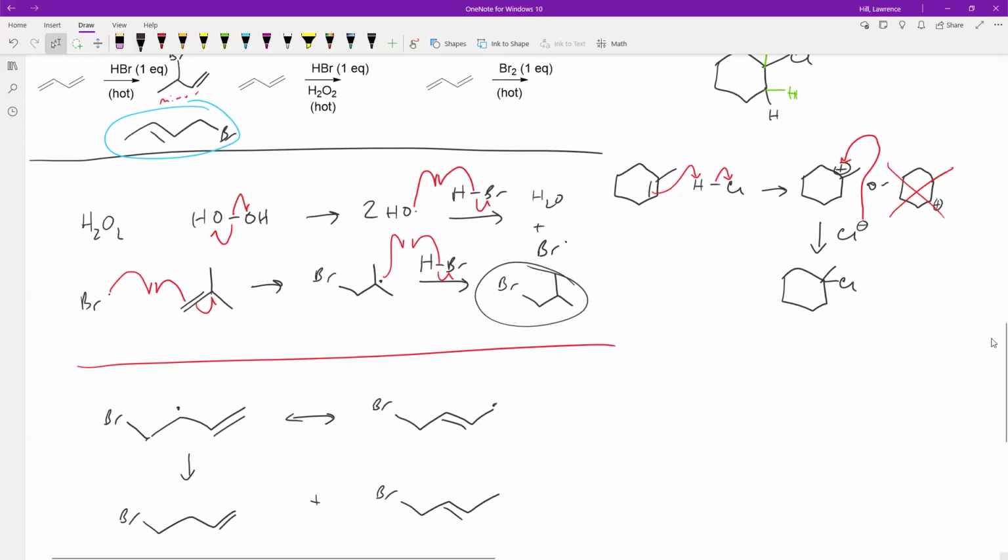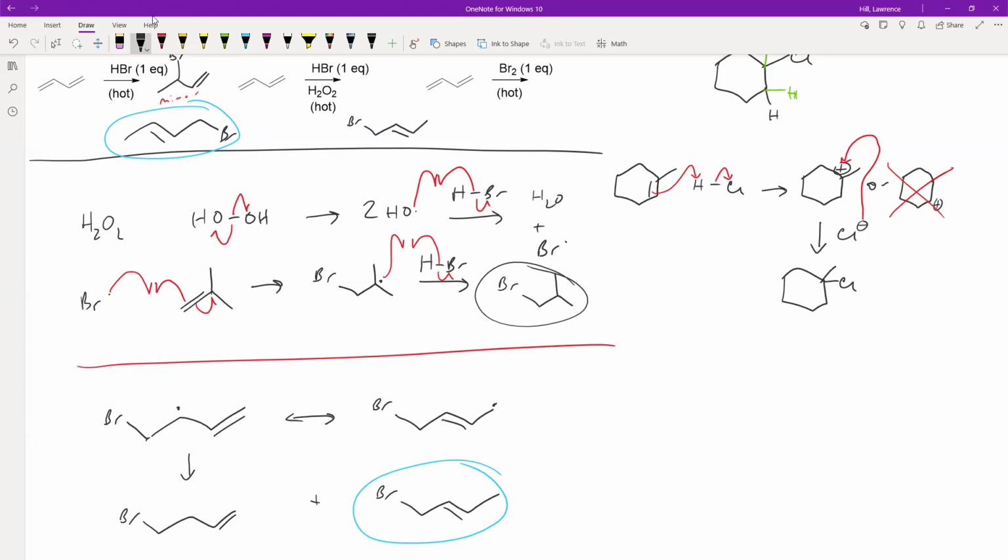And again, we're back to this idea of hot versus cold. Under hot conditions, we're going to expect to favor the 1,4 addition product. So under hot conditions, this will be our major product. The other will be our minor product. So we're just going to put our major product now. Sort of run out of room. But your minor product would be the other one, the 1,2 addition product.